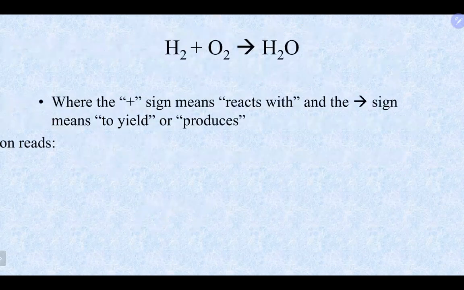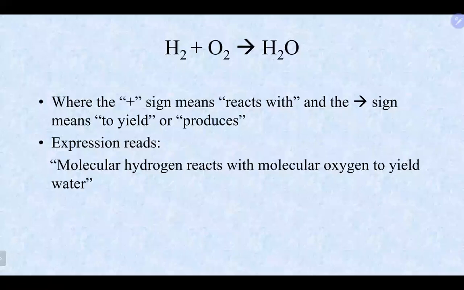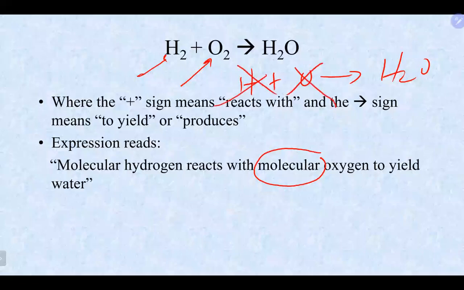When we look at this, molecular oxygen to yield water, or we could say hydrogen gas plus oxygen gas yields water or produces water. That also is an important thing. Sometimes when you're writing things in words and they say something like molecular oxygen or molecular hydrogen, remember that those are diatomic molecules. So they do come as twos. So you wouldn't want to write H plus O makes water. Again, those are not the right formulas to begin with. So you want to make sure you get those right formulas down correctly.